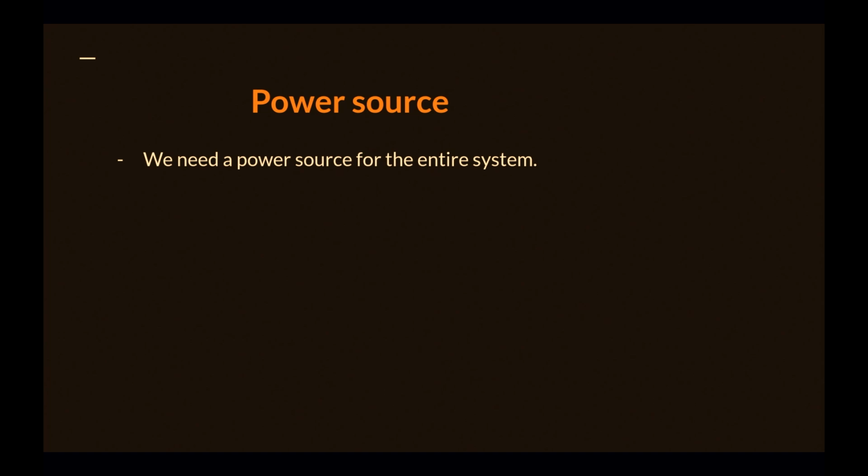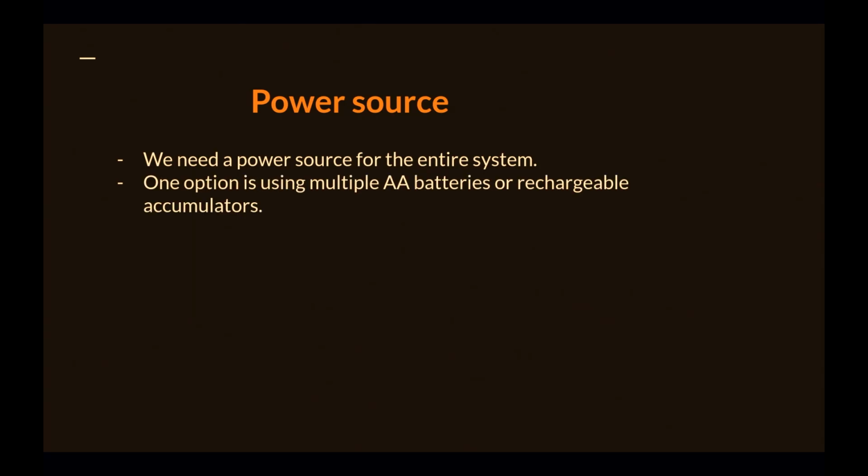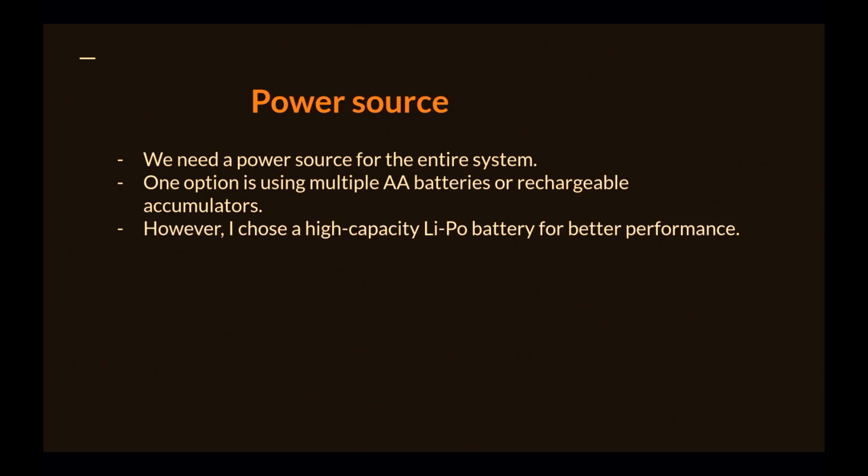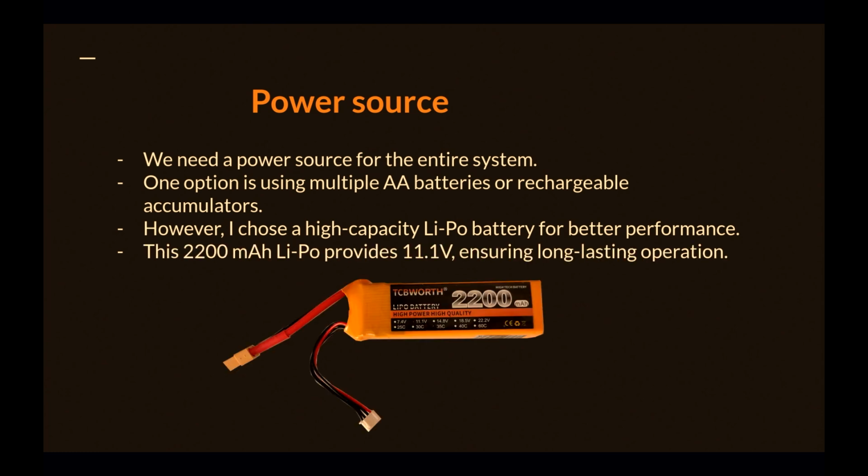When you are doing DIY projects, sometimes you don't use a power supply like a battery, and you power your system from a USB cable from your PC. But this is a car, and we need a proper power source mounted on the car. Sometimes people go with a set of AA batteries or AA accumulators. I decided to go with a proper lithium battery for better performance, and this battery can work for maybe 4 or 5 hours. So our car can work with that battery for 4 or 5 hours or even longer.